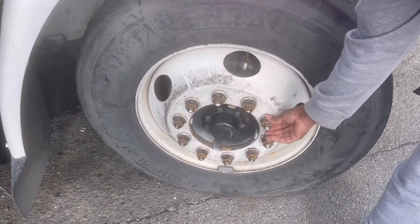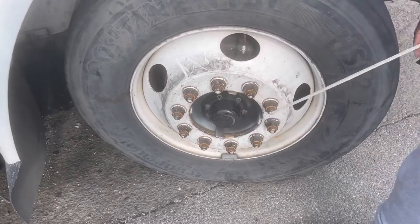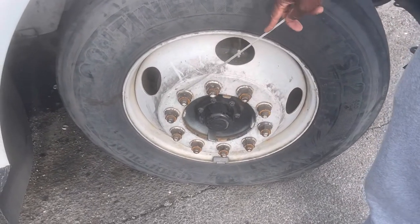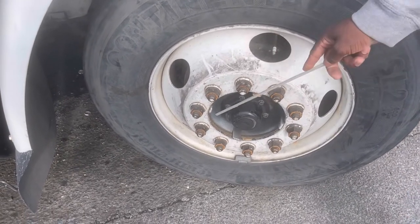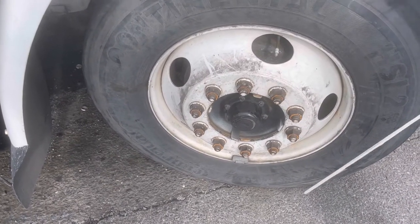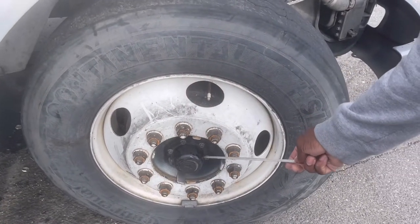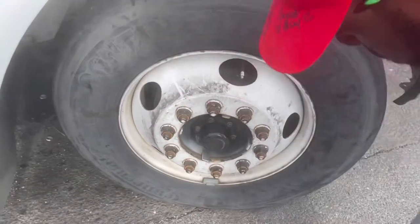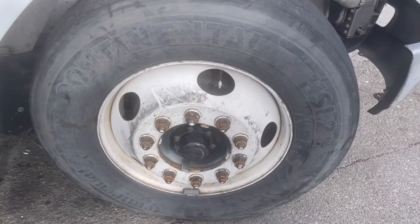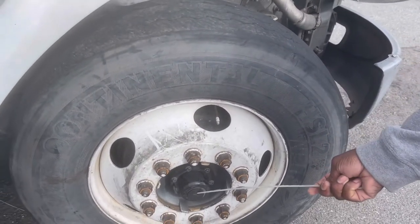Lug nuts, secure and tight, none missing. And no rust, which would indicate slippage. My hub seal bolts are tight and secure, none missing. No rust, which would indicate slippage. My hub seal is secure, no leaks.